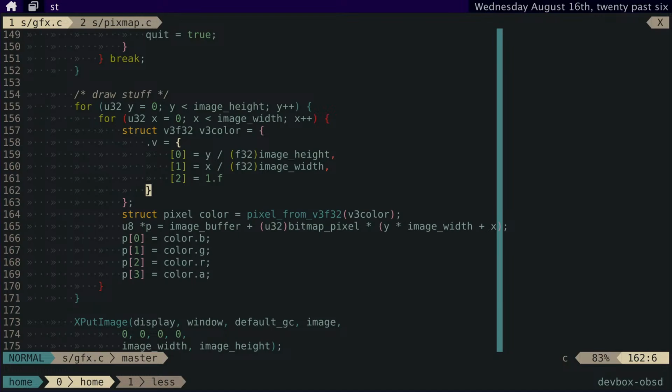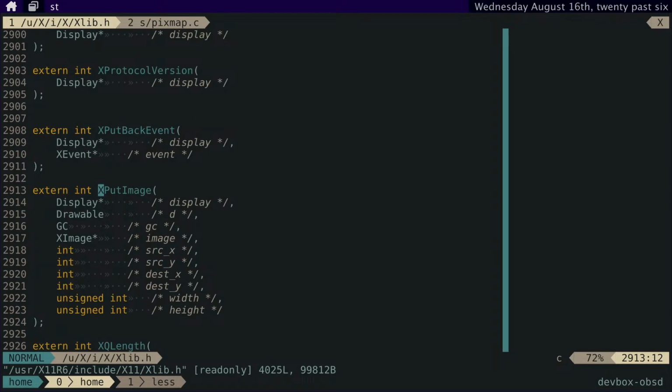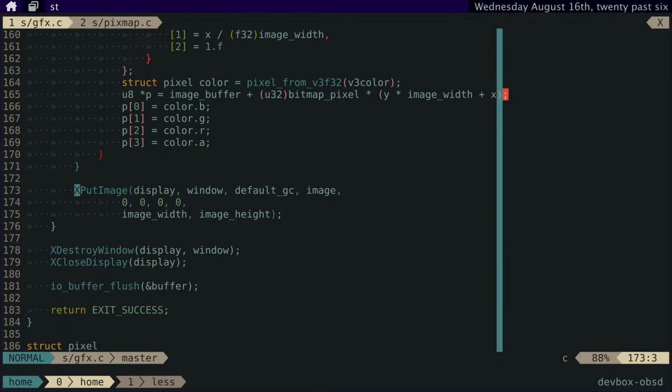Okay, what am I missing here? Image. That is an XImage pointer.